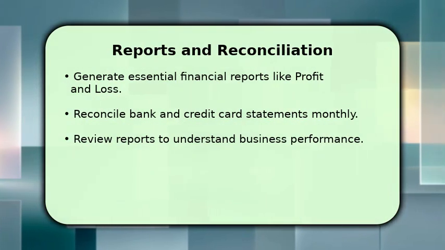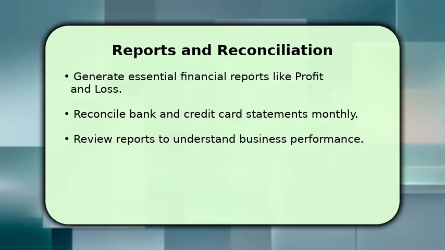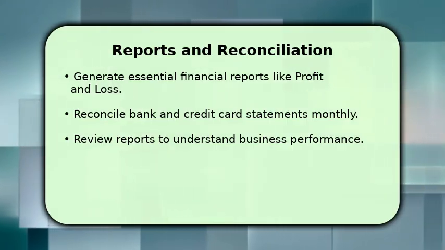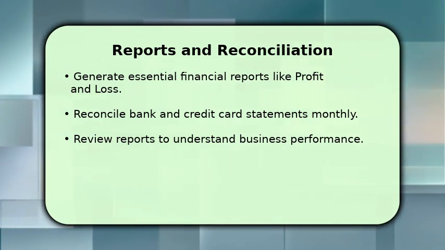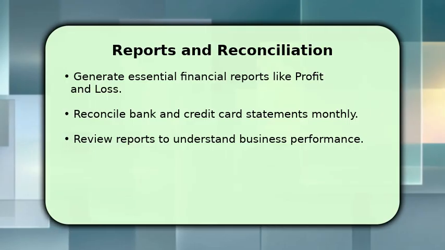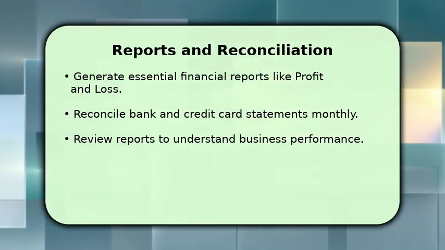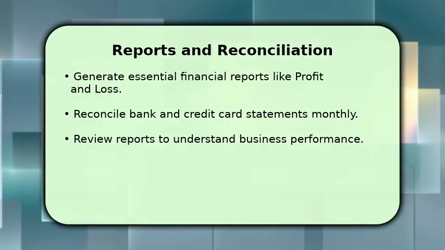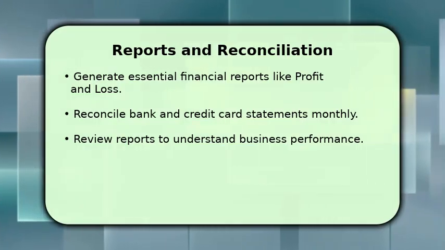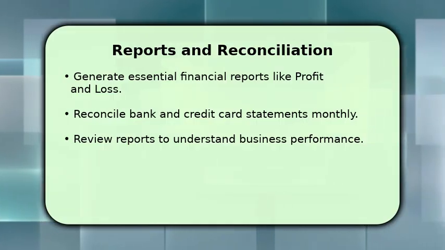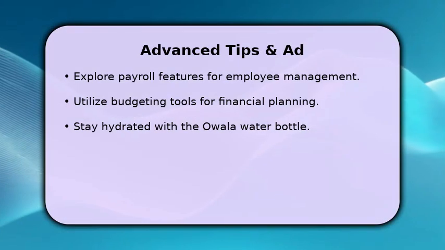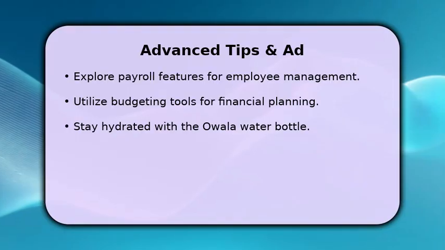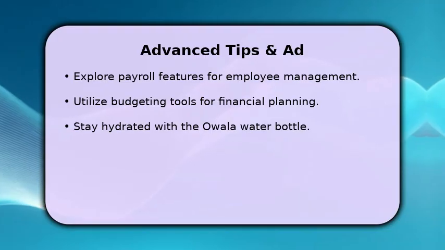Understanding your business's financial health is simple with QuickBooks reports. You can generate key reports, such as the profit and loss statement, to see your income versus expenses. It's also vital to reconcile your bank and credit card statements monthly. This process ensures all transactions are accounted for and helps catch any discrepancies, giving you a precise picture of your financial standing. As you become more comfortable, explore advanced features like payroll to manage employee compensation and taxes efficiently.